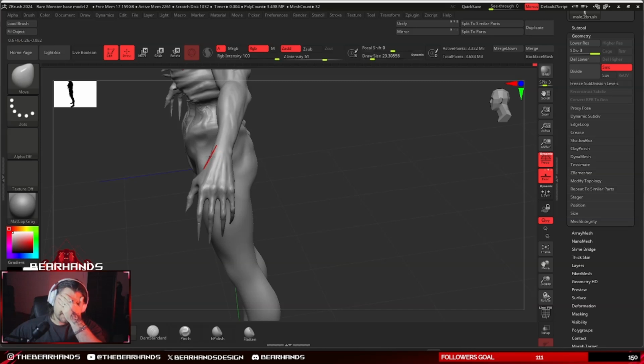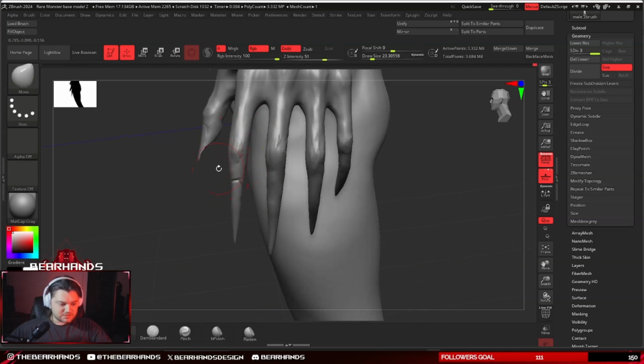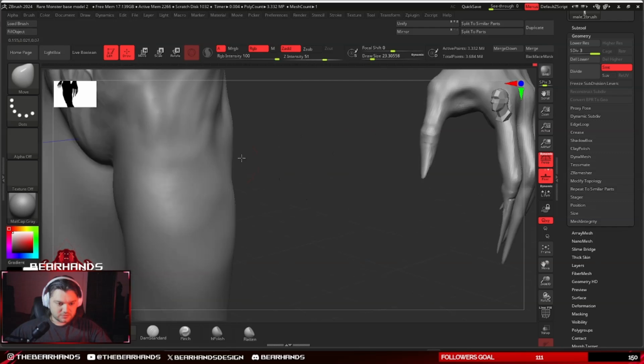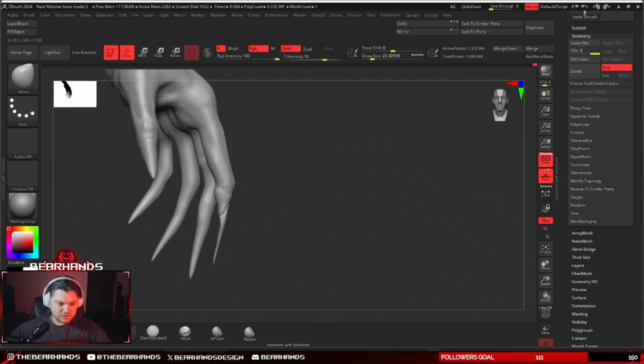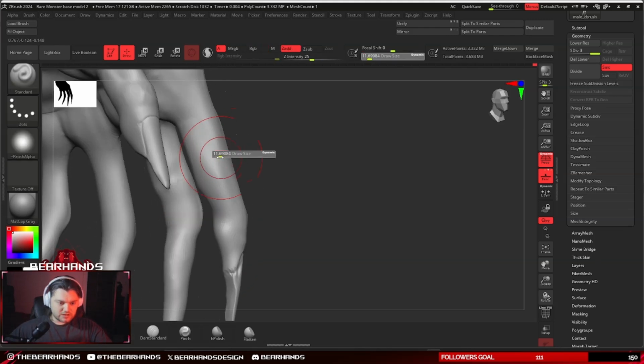This kind of sucks. Can we fix it? Maybe? Bring that down, maybe. Need an extra phalanx.